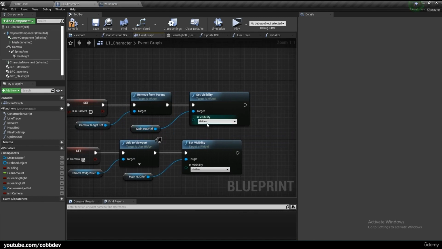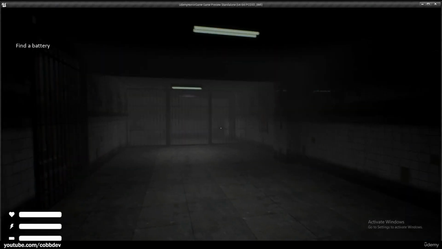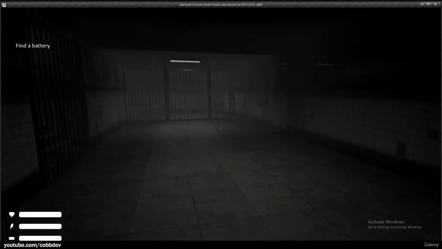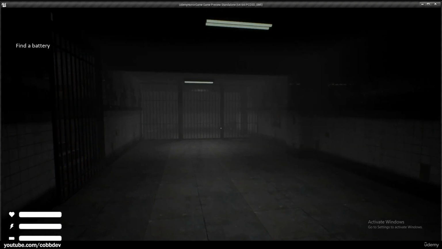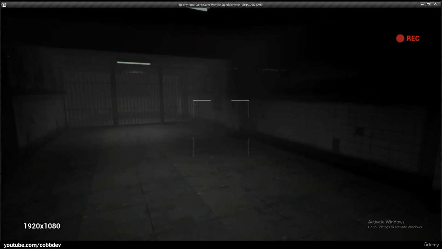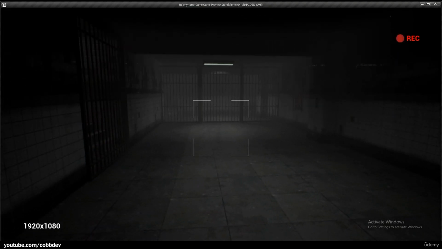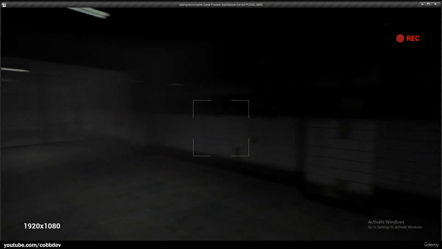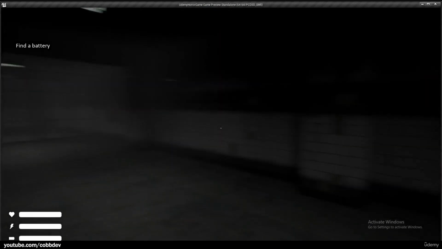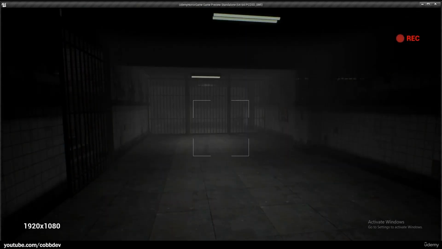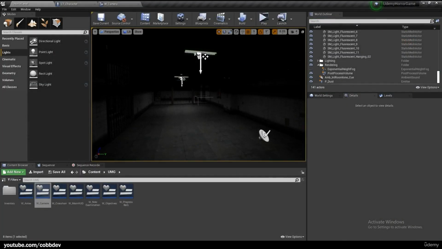And then we will set the main HUD ref visibility to non-hit testable self only. So we can actually test that out now. When we hit C, it should switch our main HUD widget right here to our camera widget. Alright, we're now in the camera widget. We've got our animation playing in the top right. We've got our box in the center, and so far that's the only thing that changes. We'll hit C again, and it switches back. Perfect, that works really well.